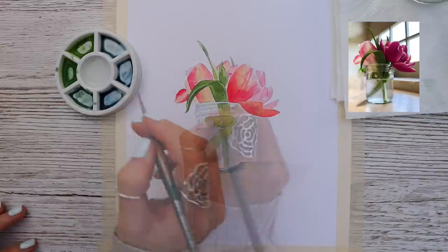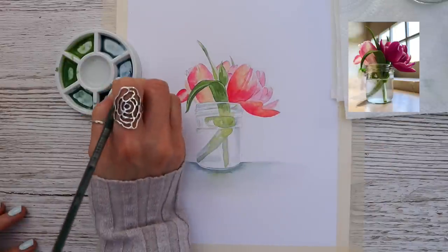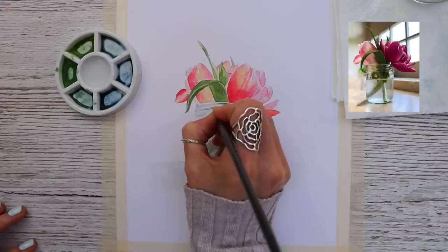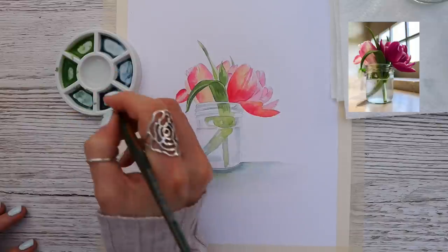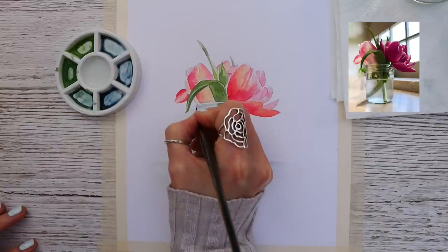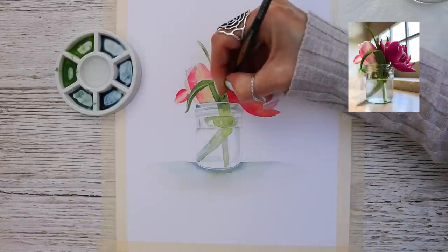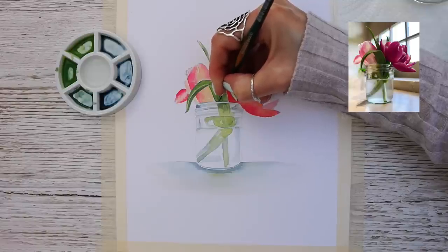So this is the mid-tone of the Payne's Grey. It's dried on my palette a little bit now, so that makes it really easy to use. When your paint dries on your palette, it does make it a lot easier to control, particularly when you're working in smaller areas like this. Using the Payne's Grey to just add some detail here.